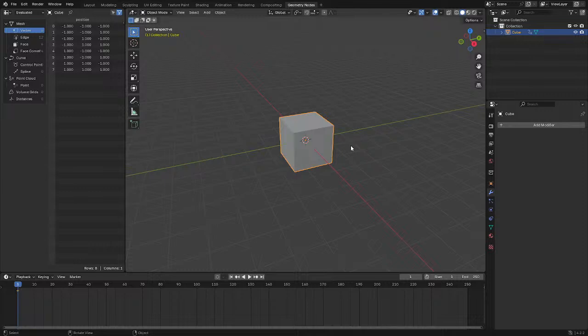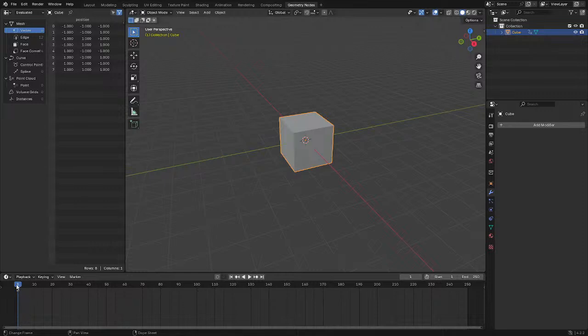So if I now select this object again, then there is the diamond. And also in the timeline, just like selecting and deselecting objects, if you press A in the timeline, that is going to select and deselect the keyframes. So we have now inserted a keyframe right here. So I'm just going to move over to frame 100. You can just scrub with the timeline, click and drag and move over to frame 100.